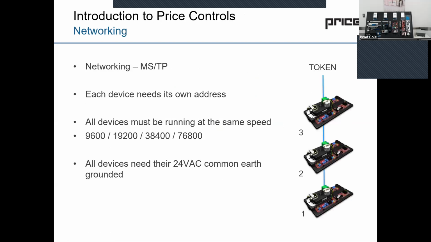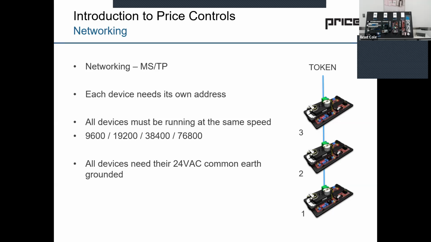So just a couple rules when you're hooking up BACnet. You don't need to remember this. We have this in all of our manuals. We have a BACnet wiring guideline manual, and we're here for support. But really, when you're hooking up a BACnet network, you need to do three things. Each device needs its own address. They also have to be running at the same speed, or the baud rate, and I'll just talk about that quickly. Our baud rate is 76.8.